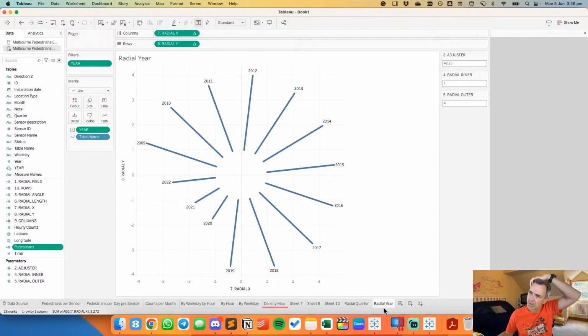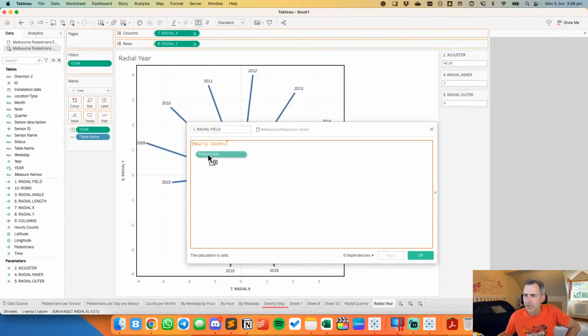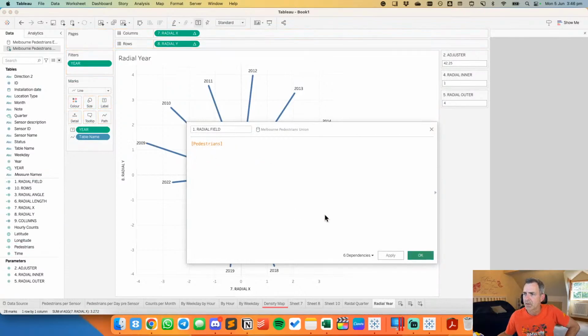What just happened there? Oh, because I've got the parameters in here. Radial field. Okay, actually it's not going to matter, I'll just use pedestrians. It doesn't really matter because it's going to get the same value.